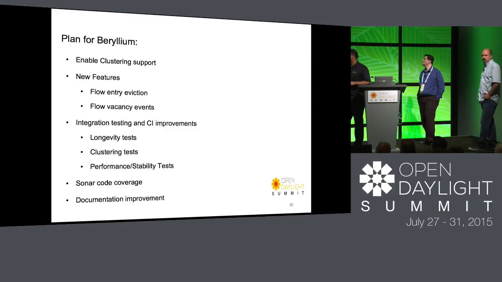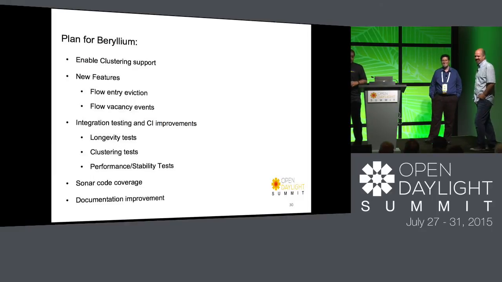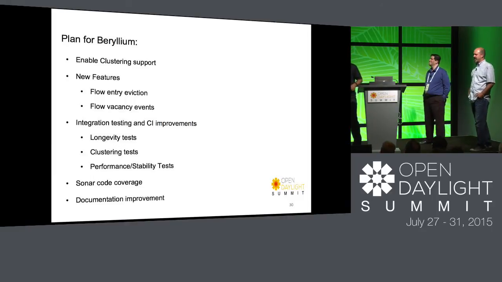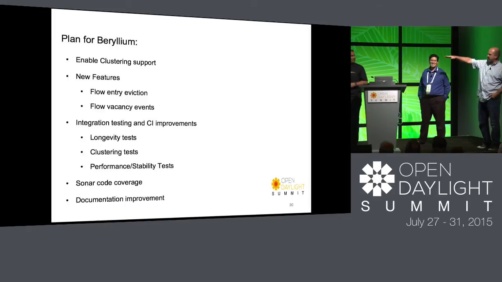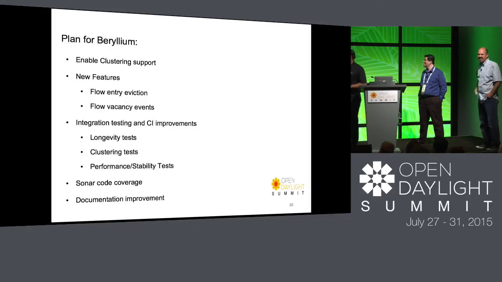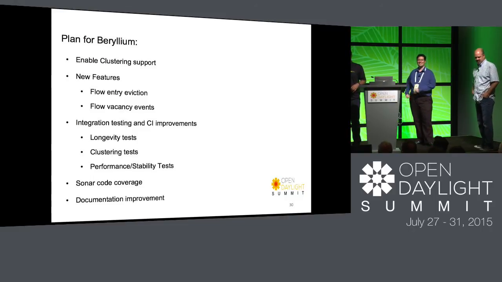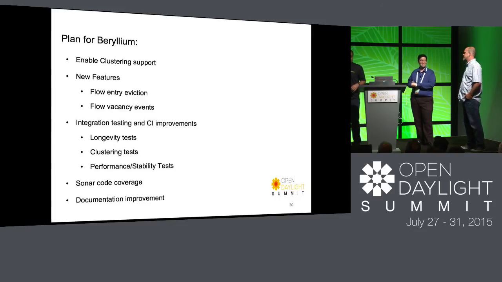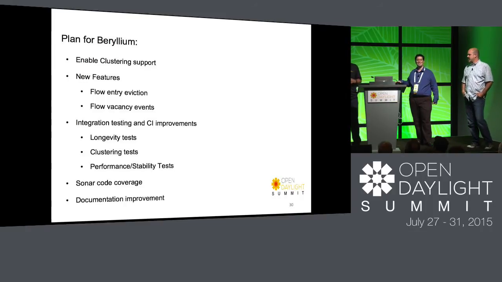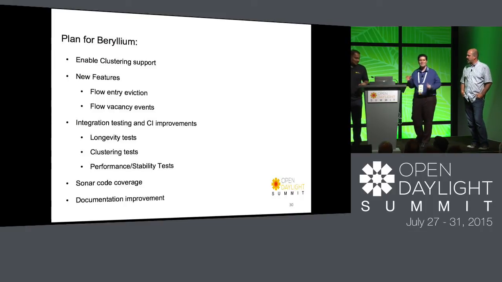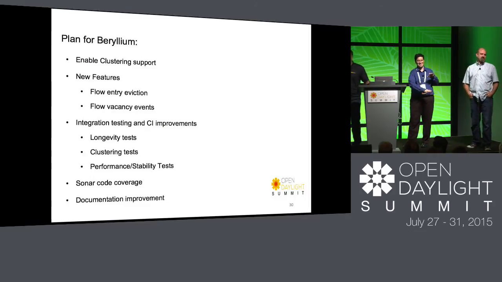We are improving again. We are giving a lot of work to Jamo to do the integration testing and CI improvement. So we keep getting these things to him. Sonar code coverage, it's a very iterative process, and we keep doing that, and that's also one of the priorities for us. Documentation, yes, I know it's the end of the list, but it's also a top priority. We keep the ones which are most important at the bottom of the list.